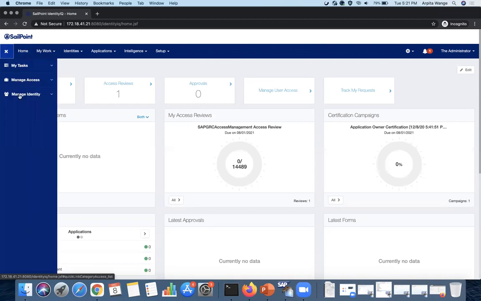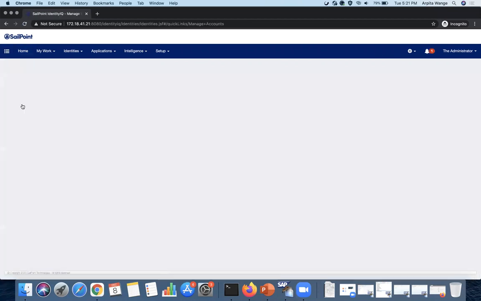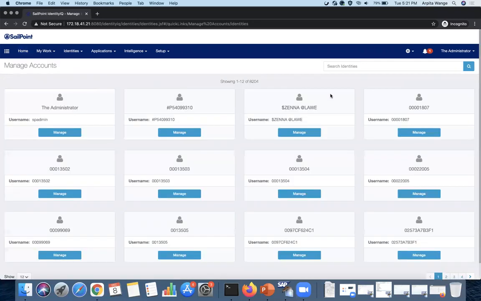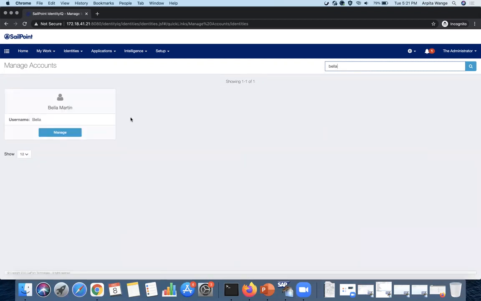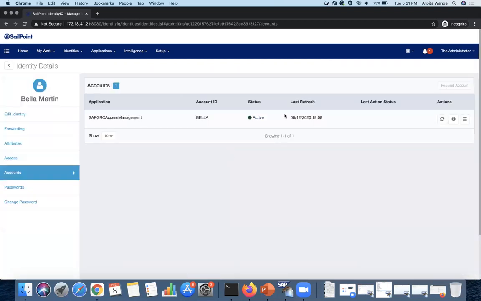So next operation is enable disable. So let's go to the manage accounts and let's check this Bella. So here the status is active.